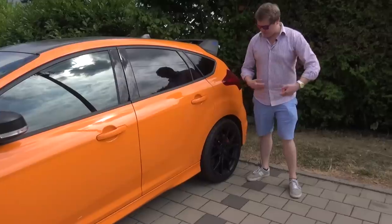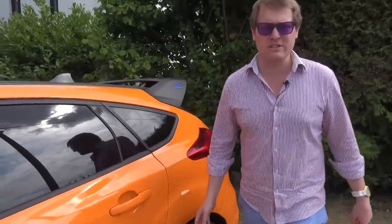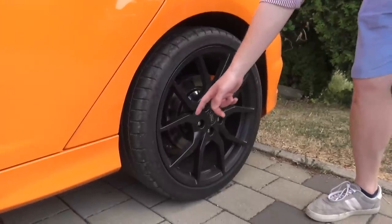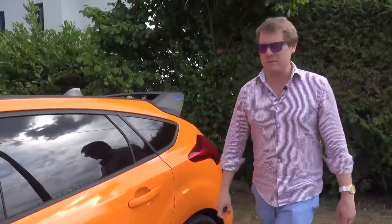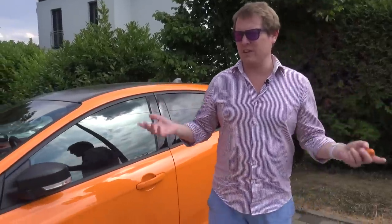We took it off the car and did all the water tests to try and work out if there were any leaks or damage to the tyre. Couldn't find anything in the tread, nothing around the seal, nothing wrong with the valve. But I think during the process we must have actually been able to clean it, because after inflating it back up it stayed up for the whole journey to date. We've driven about 500 miles with it since and it's not lost even a single PSI.